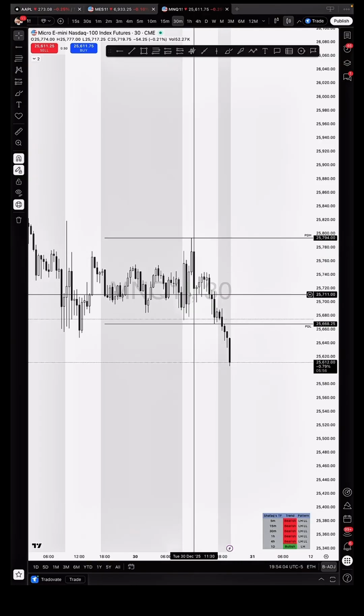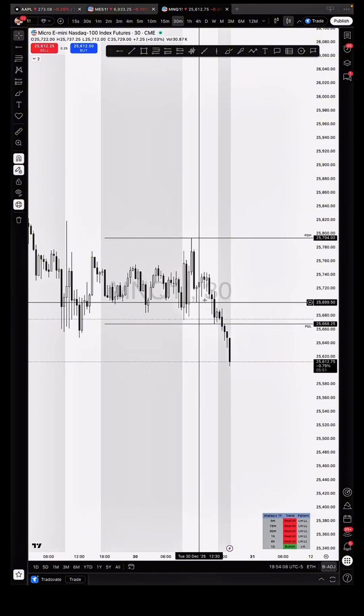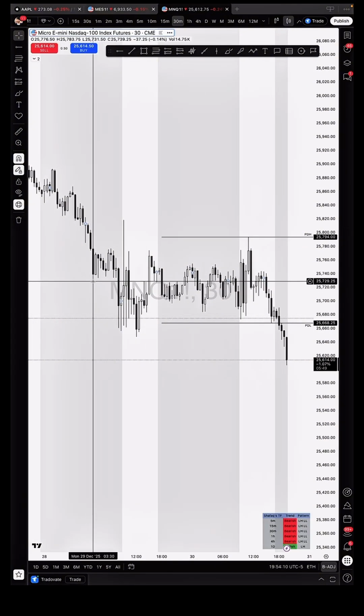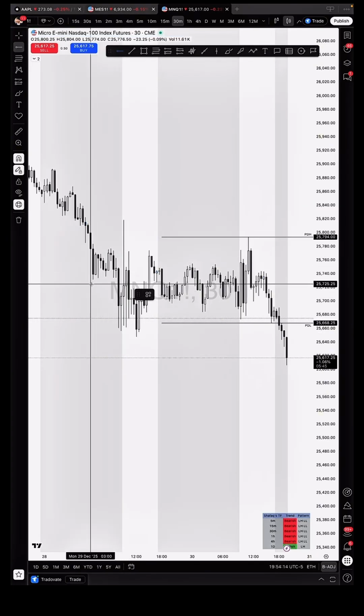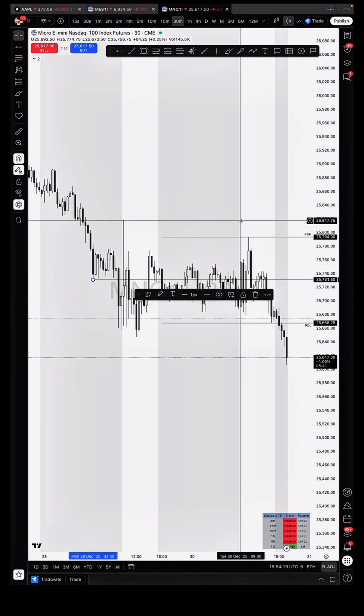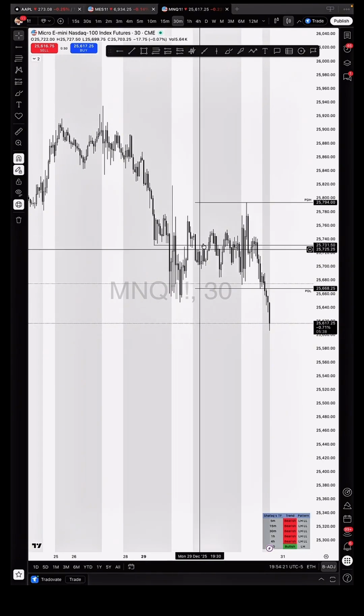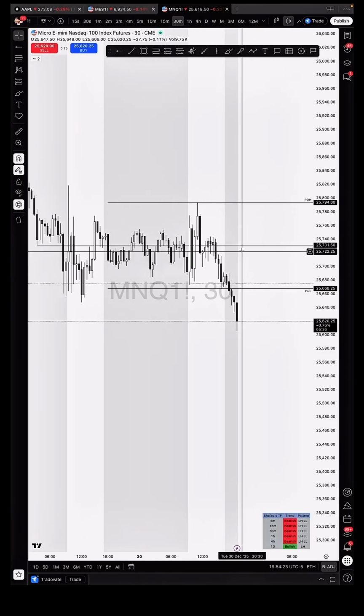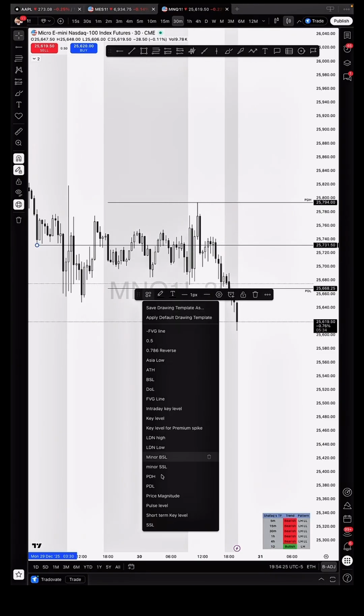See, when the market opened, it opened here, so we did not have this price action. My key level is pretty obvious. This is my key level. So above that, I'm bullish. Below that, I'm bearish, basically. Right? Because this is the same key level that I used for previous day's price action, and we've been consolidating on this key level for a long time. So I'll mark that as a pivot level.